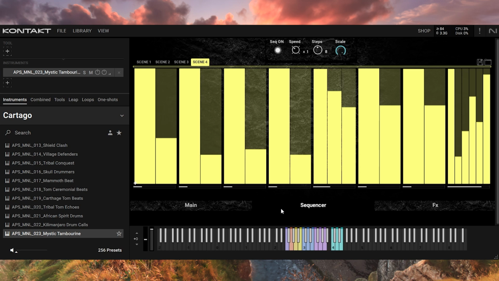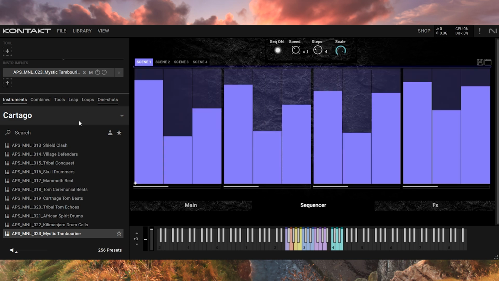Which is absolutely wonderful. And there are some sequence patches, which we're going to see in a moment, which have lots of different planned rhythms. So, of course, you can adjust any of these, change the speed, the steps, etc. And you can save them, and it's all there. Lovely. Now, let's just go through a couple more sounds.